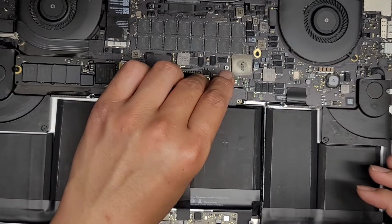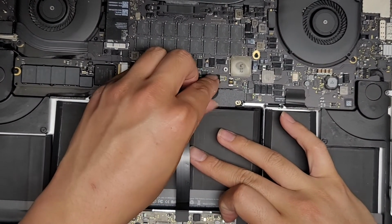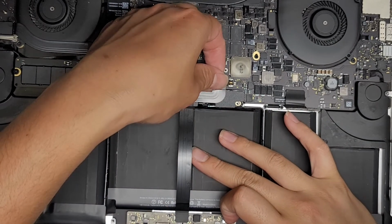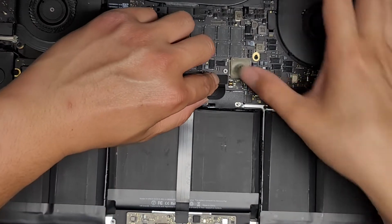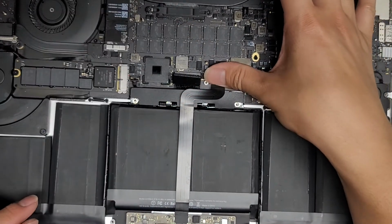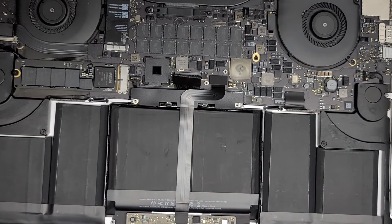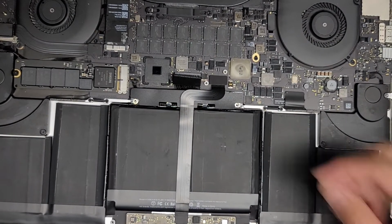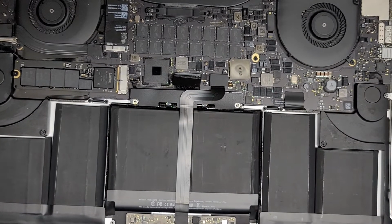So you just line it back up. You wanna try and prevent this from sticking back down until you get this plugged in. Okay. All right, get that plugged in just like that, and then push it down. That way now you can have everything lined up, and then you can stick it down. All right, let's go ahead and put the trackpad cable cover back on top.